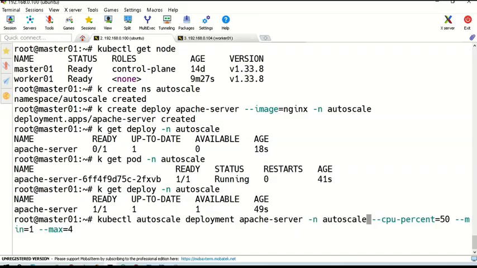Don't need to create it because we need to have a file, because we need to edit stabilization also. For that we need to have a file. Let's create a file. Rather than applying it and creating it, let's do dry run and try to get the file in YAML, then try to update that file using the documentation and try to apply this file, and let's see how it goes.